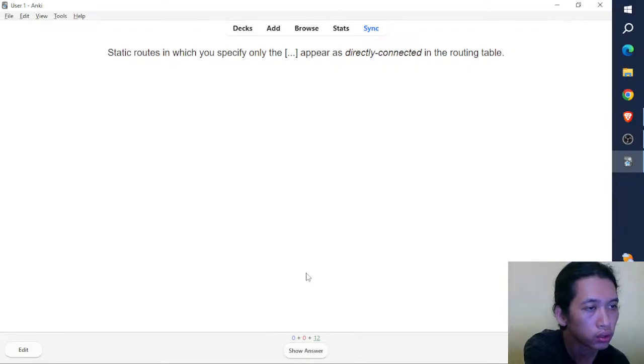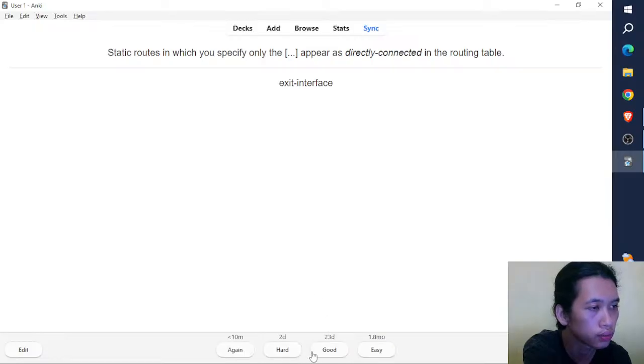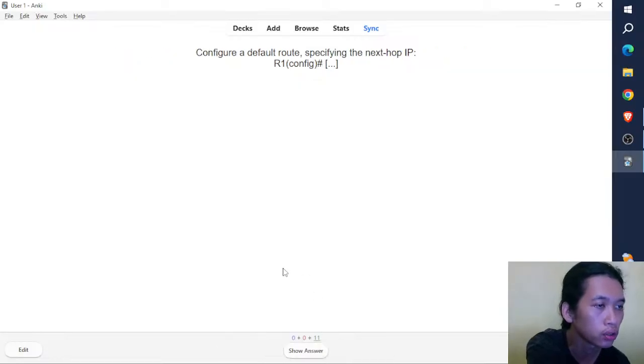Static routes in which you specify only the exit interface appear as directly connected in the routing table. Configure a default route, specifying the next hop IP.